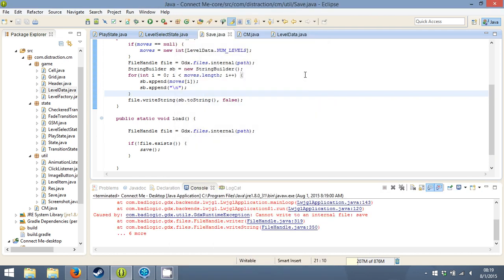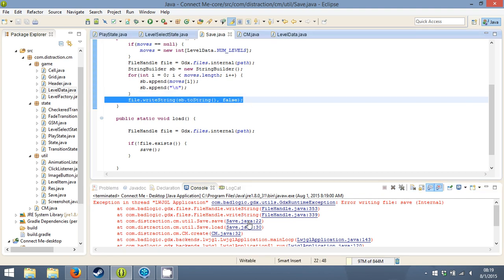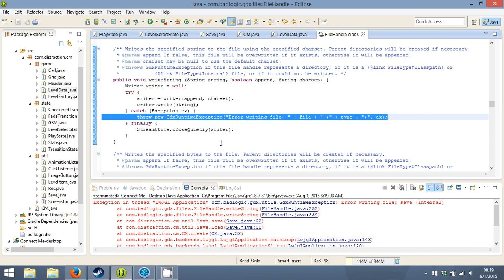Okay, and I got a null pointer exception error writing file save internal. What is this? Error writing file? That doesn't give me anything at all. That error exception message.